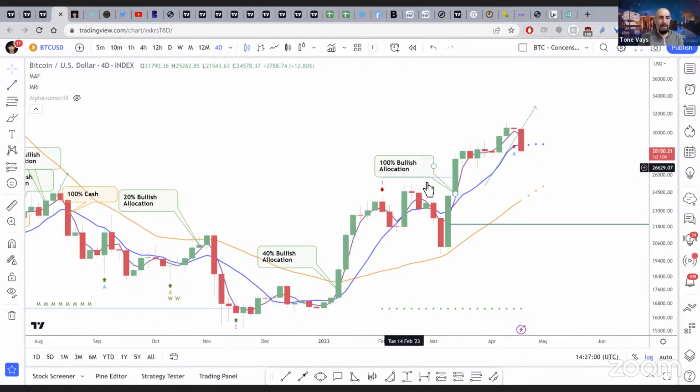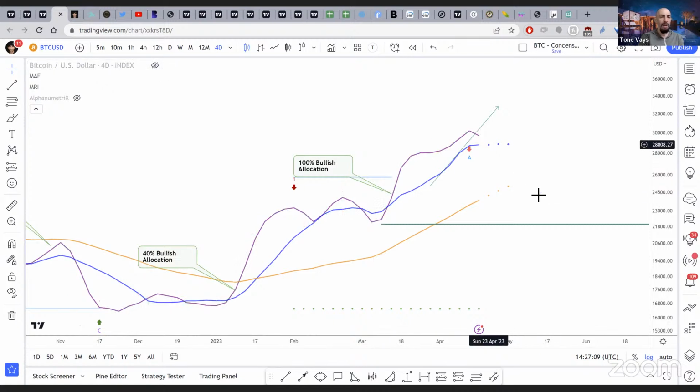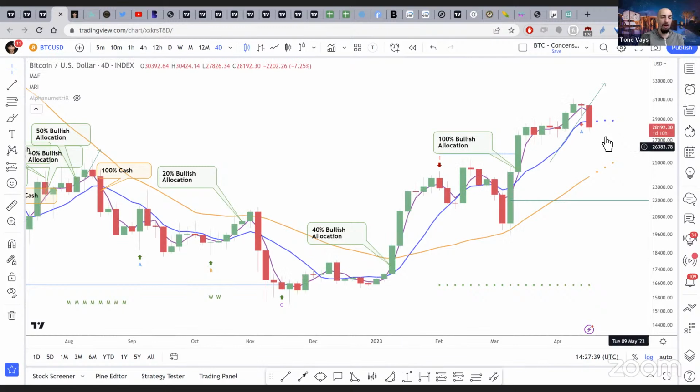I will be taking profit off the table before we get anywhere near 24,000. So the question now becomes when. If I drop the price and only look at the moving averages, you can see that the moving averages are not yet in danger. But in about a day, once this candle ends and the next candle begins, it's very likely that these moving averages will cross over and the price will be below both of them. At that point, I have to take some profit off the table. So we will wait one more day, and hopefully the price will not crash down to 25,000 in the next 24 hours. But we are going into the weekend.